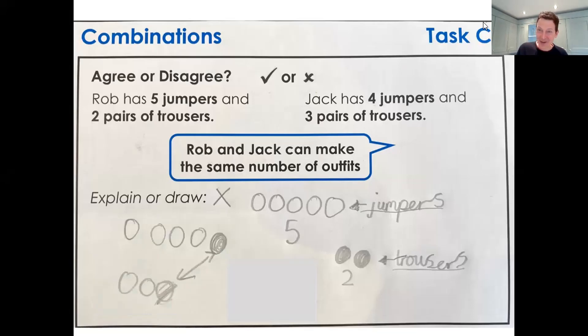But then I had this fascinating explanation because she writes the two different multiplication number sentences and then describes how, and we get this right way around, that if you compare Jack and Rob, then actually they have the same number of pieces of clothing.